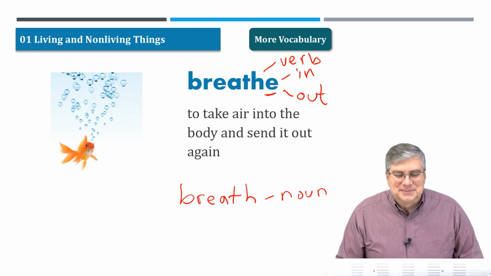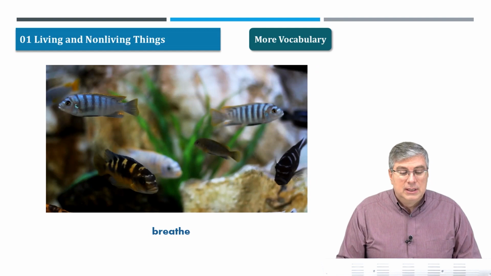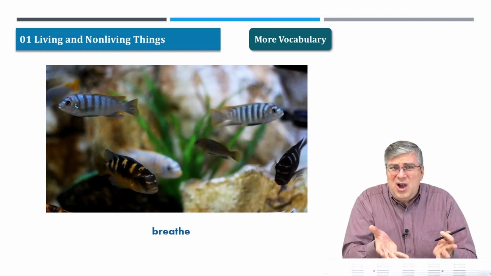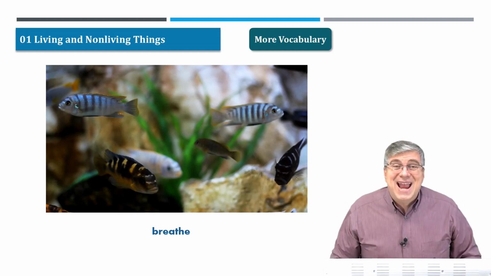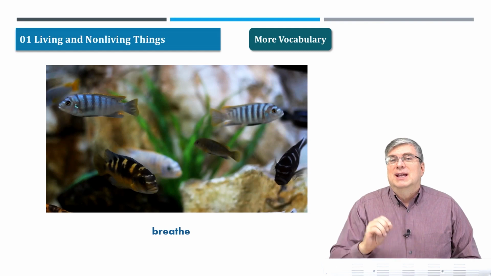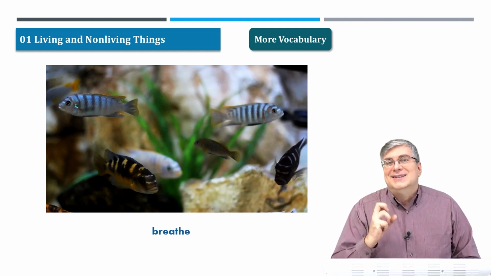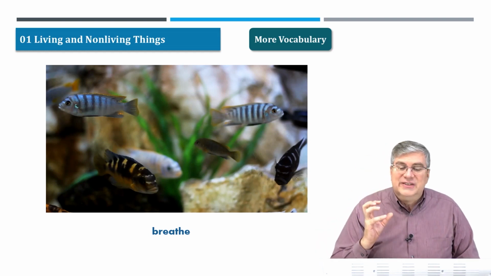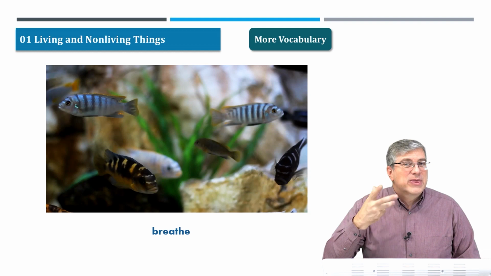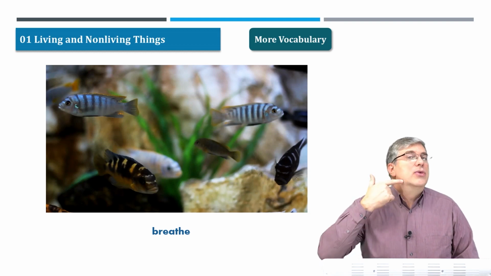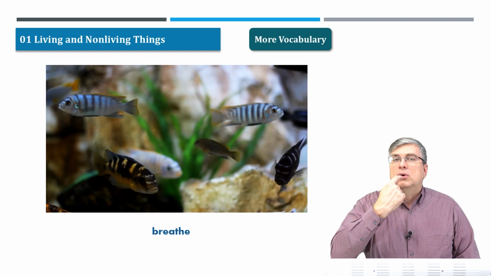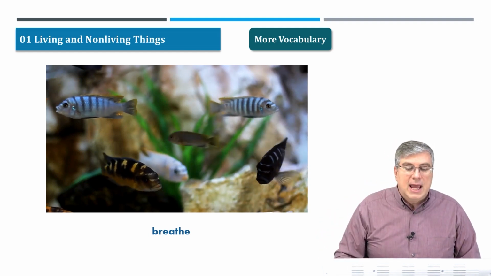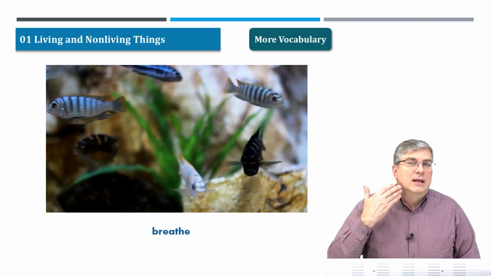Okay, good. Okay, next, we have a video. Now, fish can breathe. You think, how can fish breathe? They're underwater. Where do they get the air? Well, it's interesting because even in water, there is gas. Water is hydrogen and oxygen. And fish are designed to be able to get the gas, the oxygen that they need, through their gills, right? They don't breathe in through their mouth. They have gills on the side of their bodies, and they are able to take in the gas that they need.